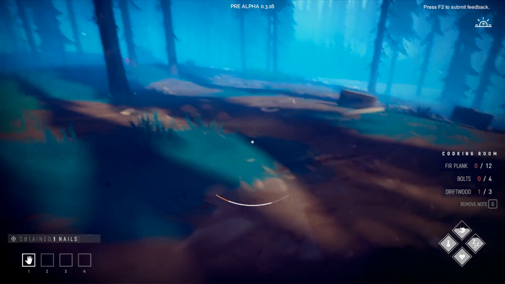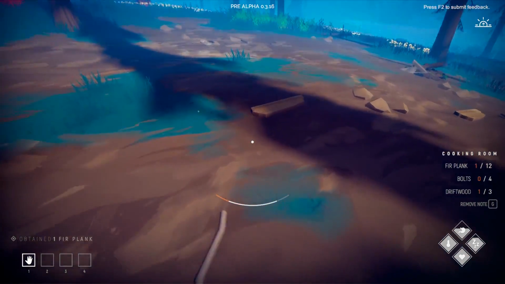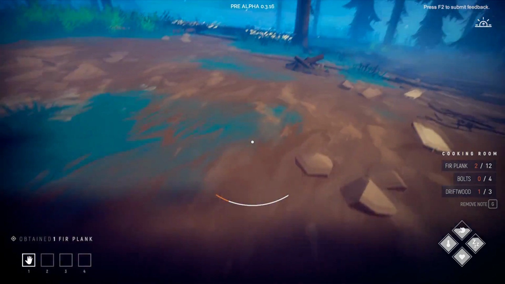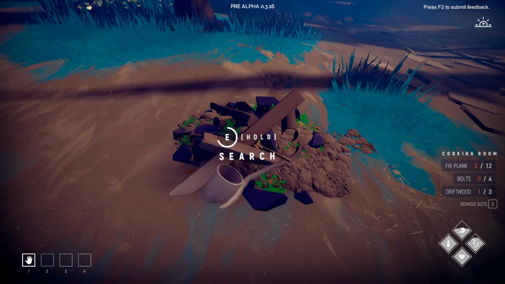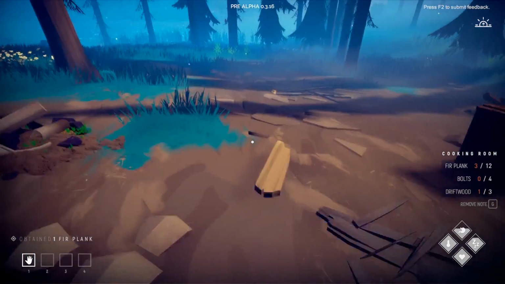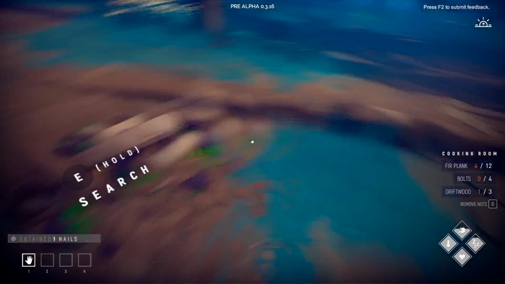Nope, just some nails. Some fir planks though. Every item's useful, but we'll have to come back for the others as we have limited carry space at the moment. No one has bolts, man. It's kind of annoying. Well, I guess I can grab those nails though, because we already got a stack of those started.